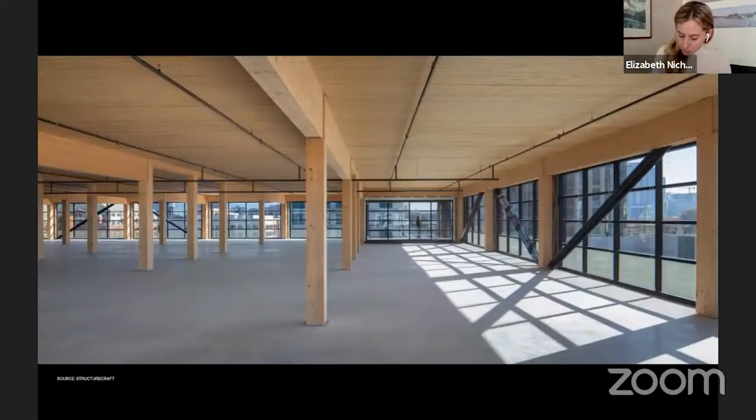The other big consideration during the schematic design phase in terms of structure was, what do we provide for lateral bracing? Because mass timber, which is a fantastic quality in terms of transporting the material because it's lighter than steel or concrete, means that the building requires more additional lateral bracing than it would otherwise. So lateral bracing from wind loads, for example. There's a few different ways you can do that, and we explored some options. One of them is simply providing some steel diagonal bracing on the perimeter of the building.